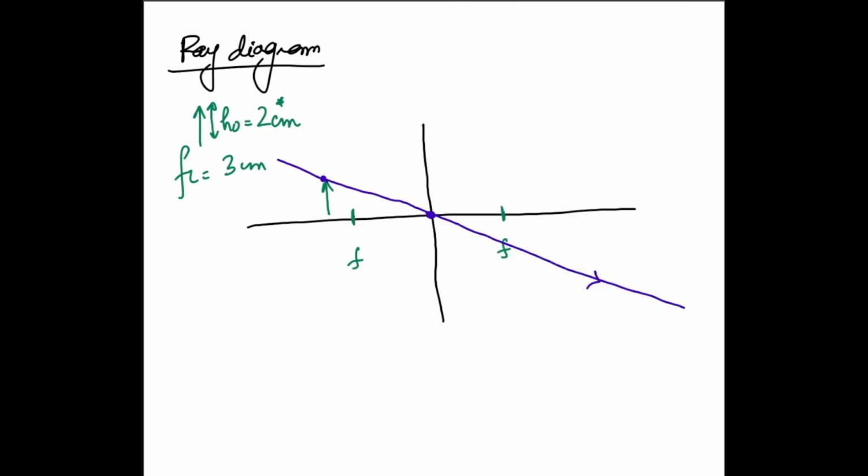Okay. So now you'll understand why I prefer rule number 3 as the starting point as compared to the others. The next stage would be to draw a straight line towards the lens, as straight as possible to the principal axis. And where do you think it should pass from? Where should it go after crossing the lens?